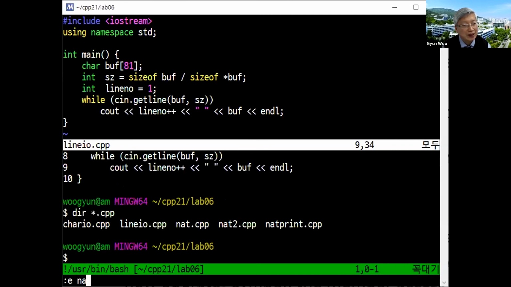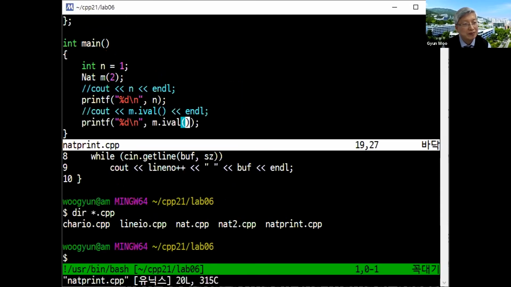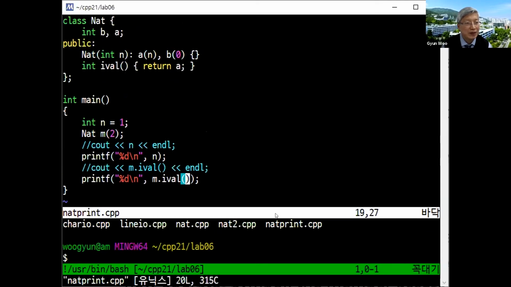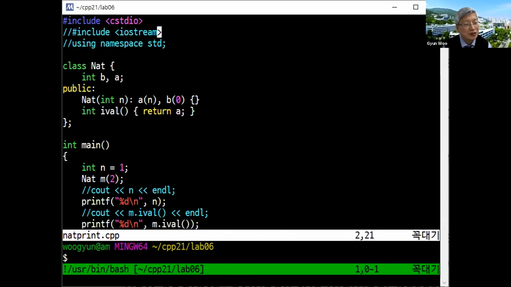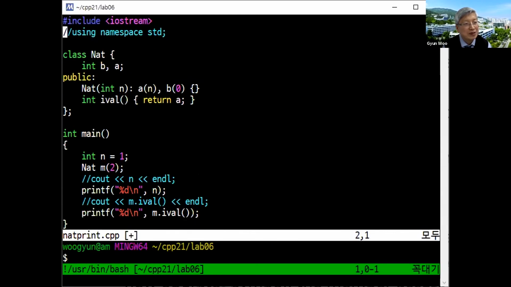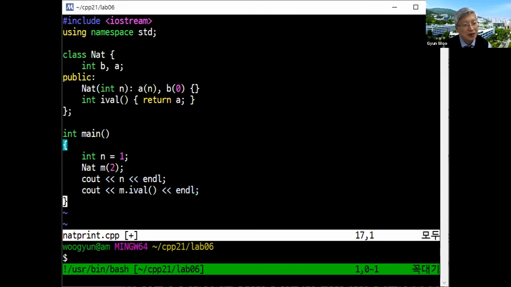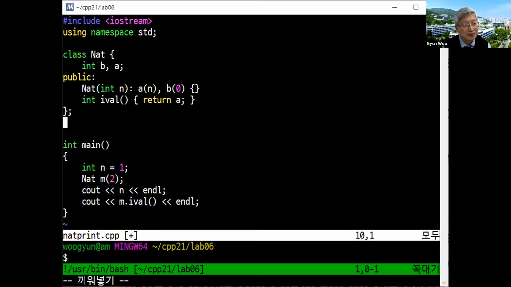So edit natural print.cpp. We have seen this print before, but you need ival here for printing integers, printing natural numbers. But it is not needed once you overload the operators. So let me write this in this manner.